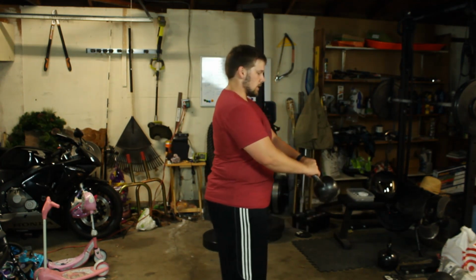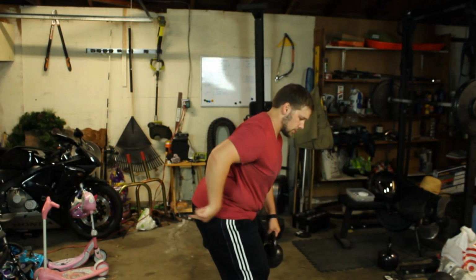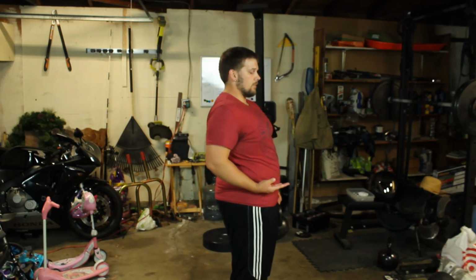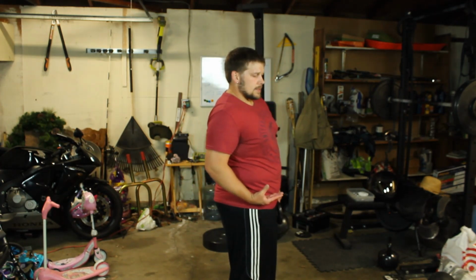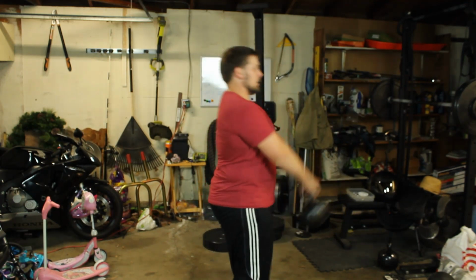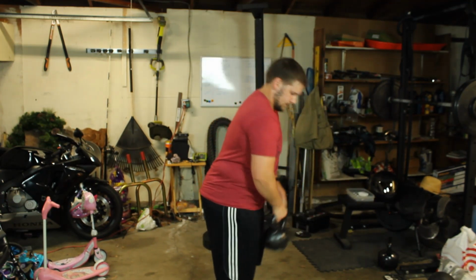So what you want to do is keep your back relatively straight and go down, bend your knees, push your butt out. And as you come forward, I want you to drive your hip straight forward and I want you to squeeze those glutes right at the top, okay? And that'll help get this weight up to shoulder height and no problem whatsoever. Now, I want you to practice that. I want you to do it a couple times. Go through those motions. Get used to feeling those muscles engage.